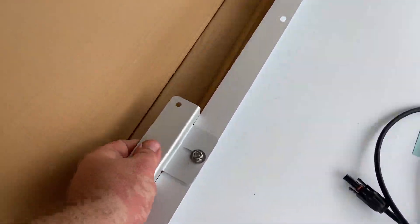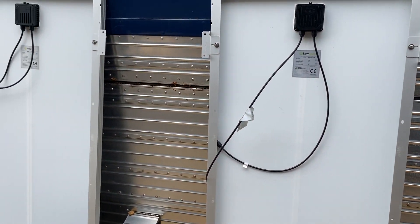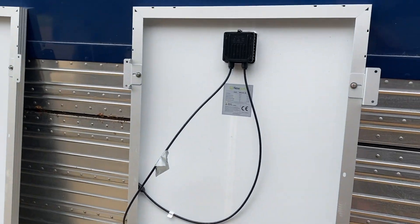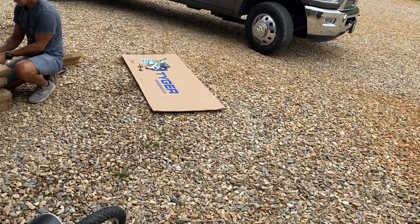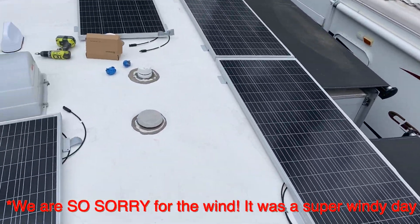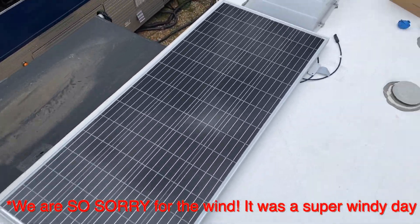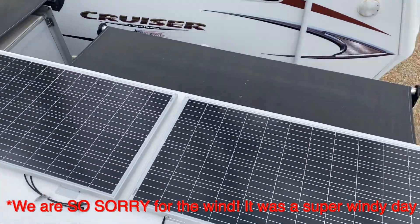Nate and Christian are in town and we're working on some solar. Right now we're getting panels prepped and then we're going to try to get them on the roof today. We can get those mounted today, maybe get the lines run. Hopefully tomorrow we can get the batteries installed, get the charge controllers and the inverters hooked up. He bought the Rennergy hardware kit, which are really nice and super convenient. We found it easier to prep them before you put them on the roof — since you're on the ground you have a lot more space to work. Especially once you start getting multiple ones up there, it gets a little hairy trying to work on them. We're up on the roof now — we've got eight of them laid out. They shortchanged him on two sets of brackets so we're only going to be able to do the eight right now. We're going to go ahead and fasten them to the roof.